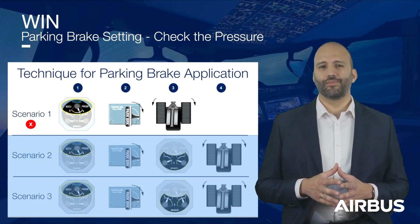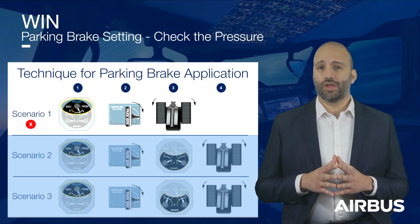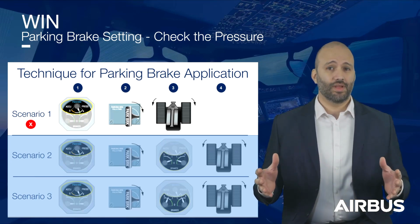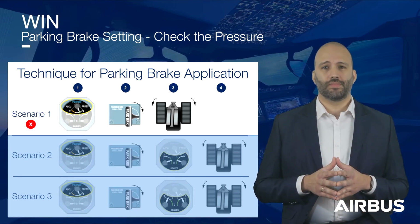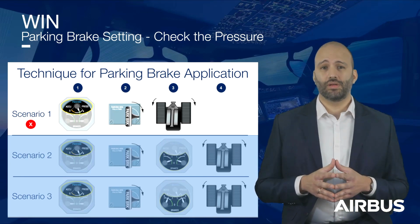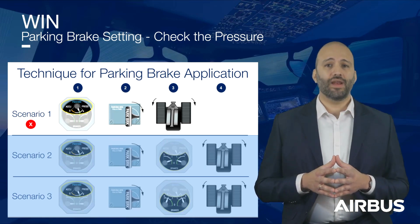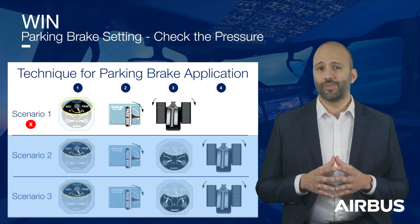In our first scenario, it is possible that the pilot forgot to perform this check, or he just did not do it, thinking that the parking brake was correctly engaged. Instead, the pilot decided to take the feet off the pedals rapidly. However, if a failure of the parking brake selector valve occurs in this scenario, and as a result this valve opens slowly or does not open, there may not be enough pressure to stop the aircraft and unwanted aircraft movement can occur.